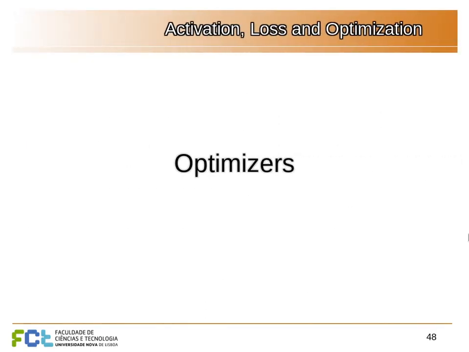Okay, so we have seen so far hidden layers with rectified linear units, so that things move faster. The output activation depends on the problem you have. The loss function will also depend on the output and how we're interpreting it. And now, once we have the loss function, we need to be able to actually adjust the parameters using the gradient information. But how are we going to do that?